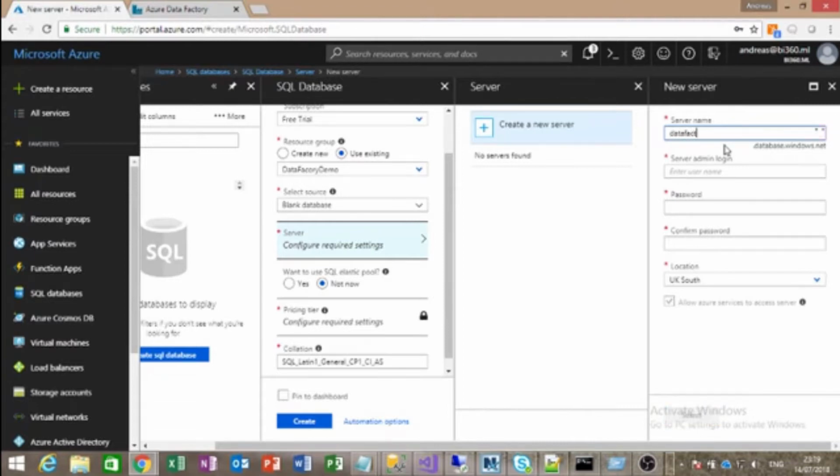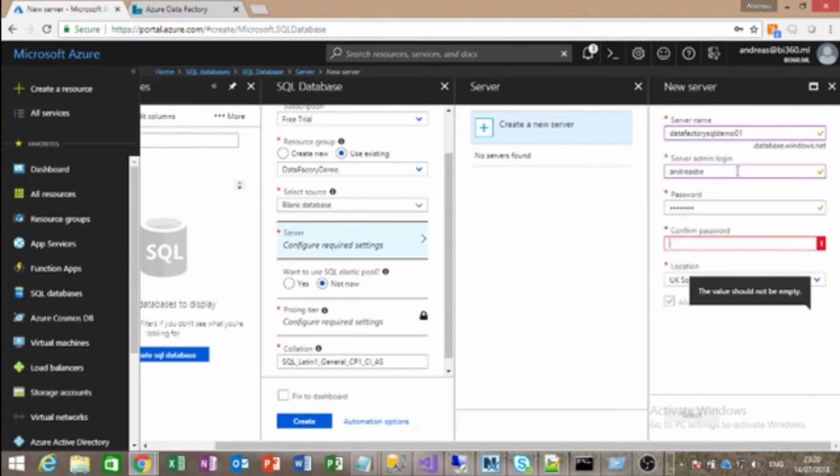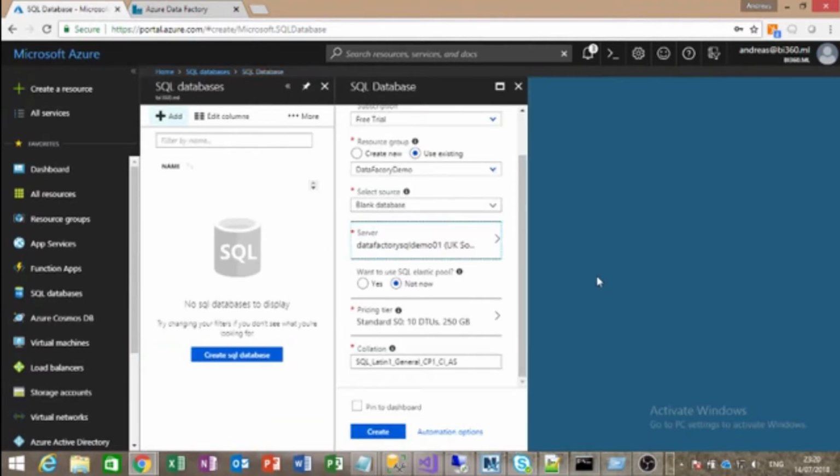Data Factory SQL demo. Sorry, just keeping things different. Username, we're going to give it something, and we're going to give it a password. Create a new UK South. There we go.